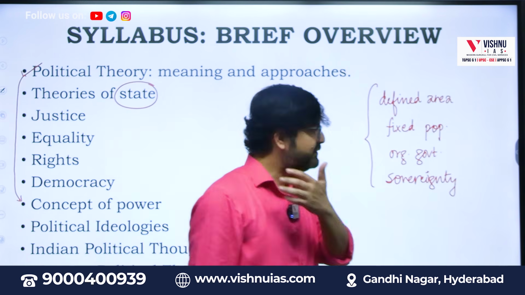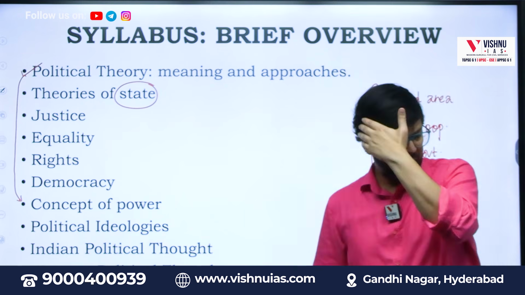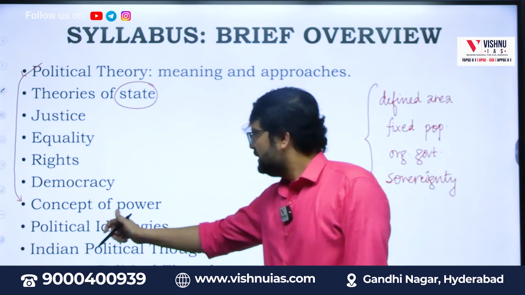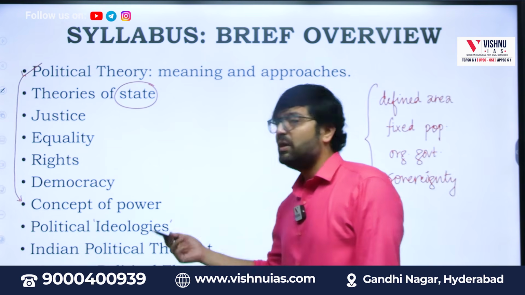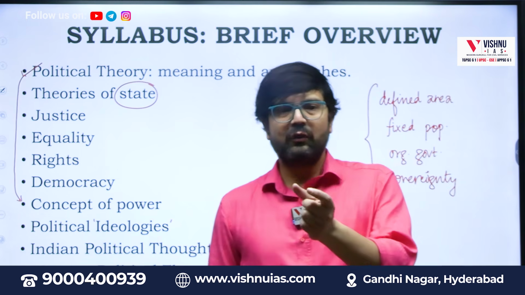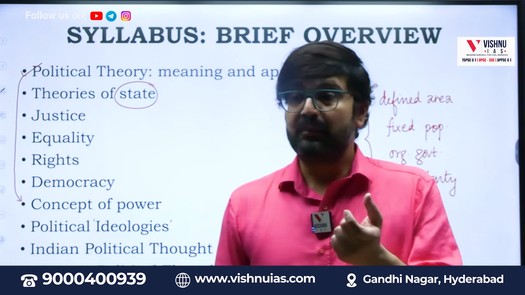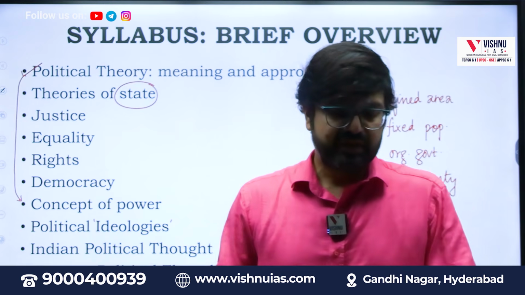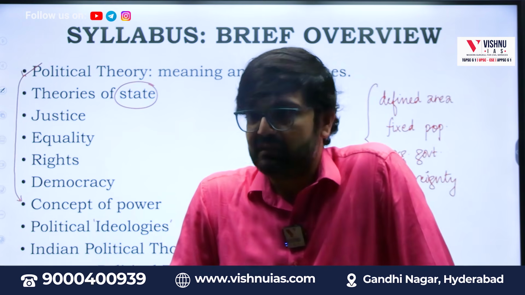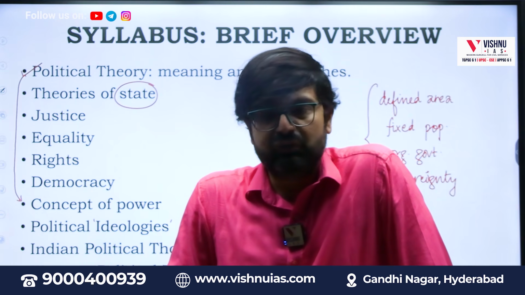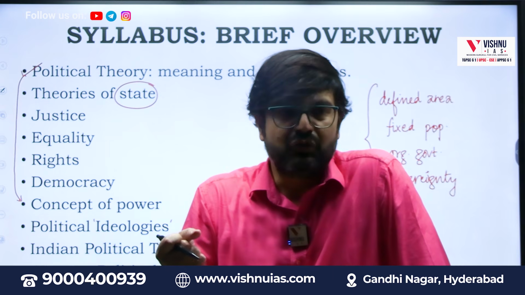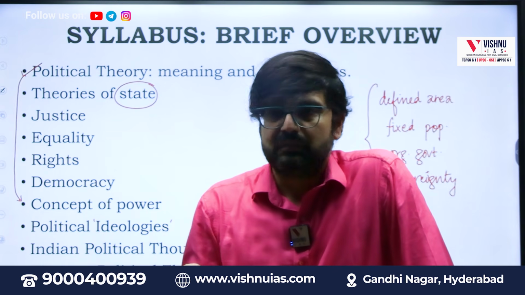So my point is, theories of state mean what kind of states do we have, or what kind of states have we had historically, what is a view of various ideologies about state. Sometimes states tend to revolve around a central figure like a monarch. Sometimes states tend to revolve around a central figure who possibly got hold of power somehow, a dictator. Sometimes states are based on elections, and yet the government is heavily controlled by rich and elite people, right?